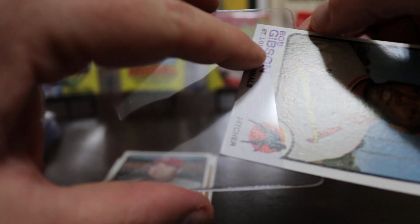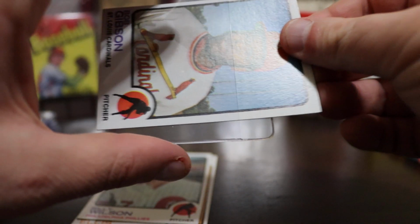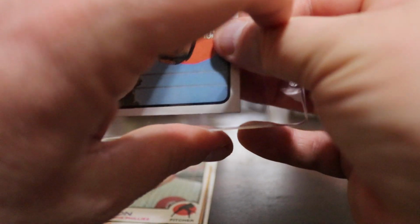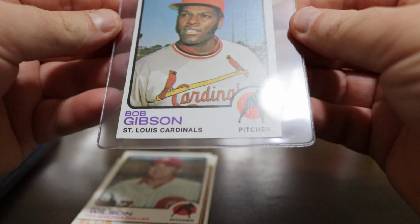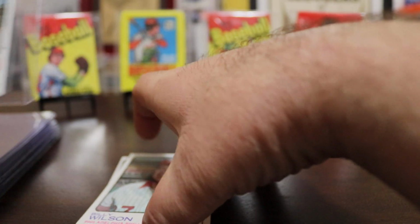And a little bit of a ding there. Again, guys, right out of a pack, and already has a ding on it. Just goes to show how difficult it is to get high-grade vintage cards, especially by PSA grading high. Perfect example right there. So, gorgeous card though. I'm super happy about this, in case you guys can't tell.